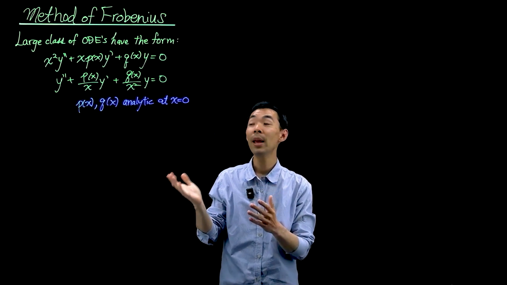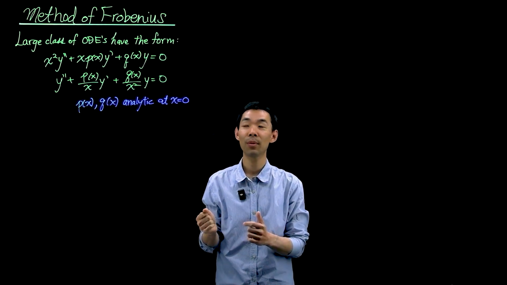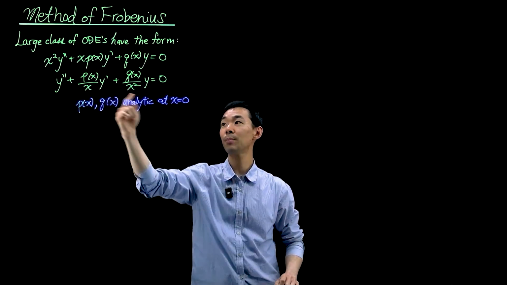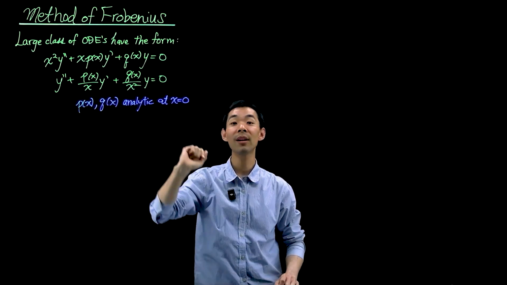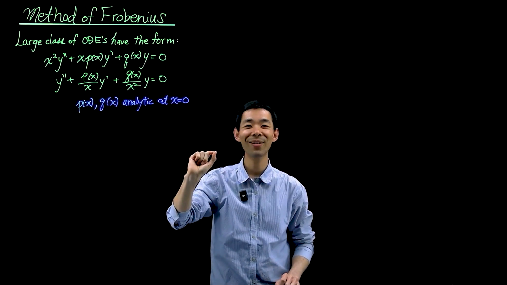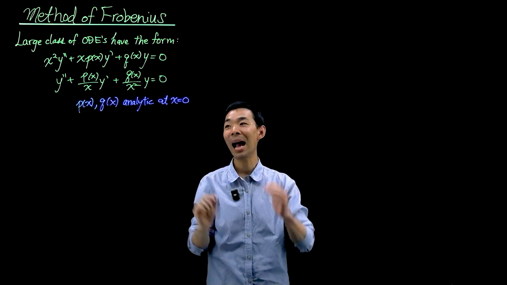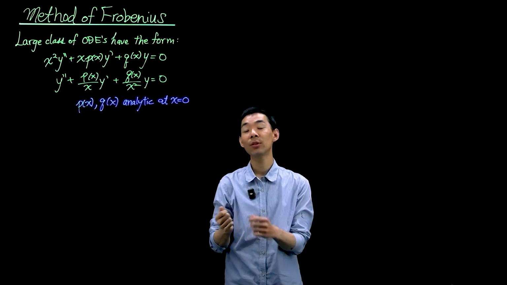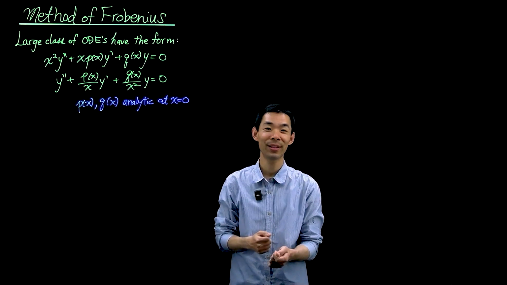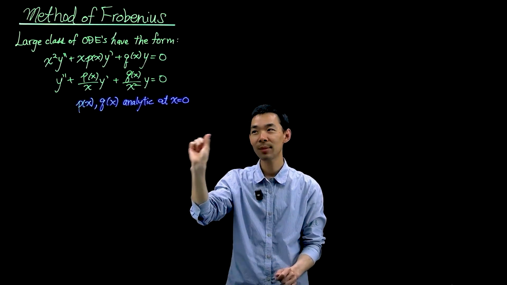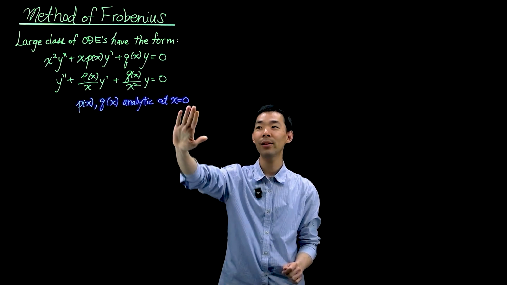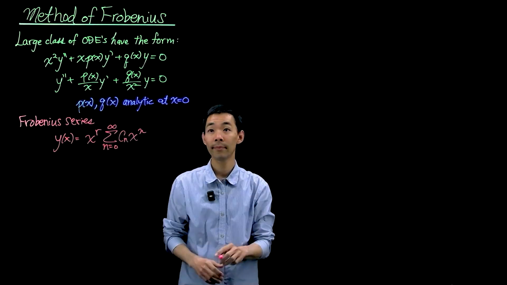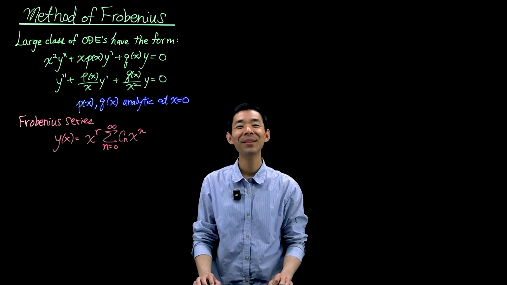So clearly, a normal power series approach cannot be done at x equal to 0 because each of these prefactors, here and here, in front of the first derivative and the function value, are both diverging at the expansion point x equal to 0. Now what we can do is write down what's called a Frobenius series solution, which does an expansion at the point of singularity at x equal to 0. This is what it looks like.